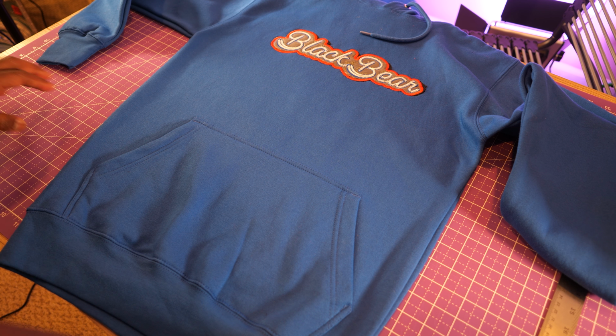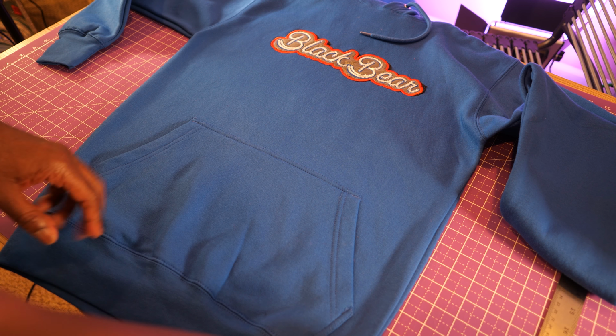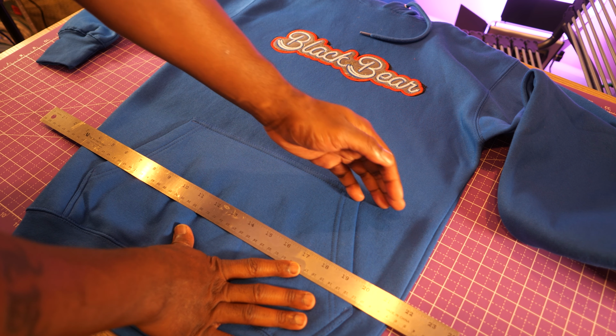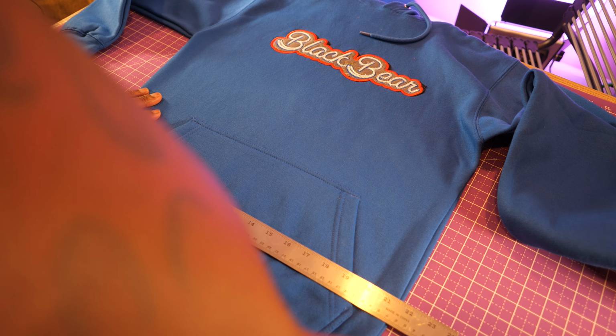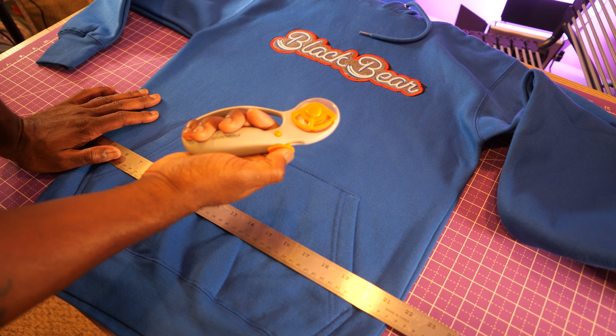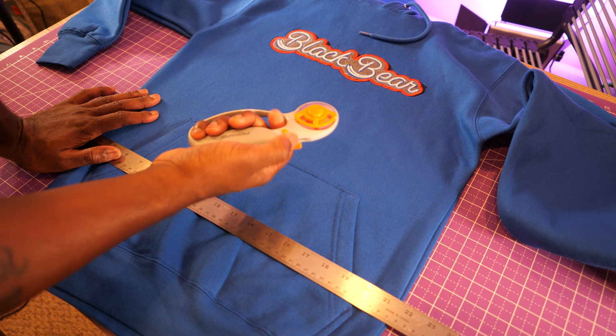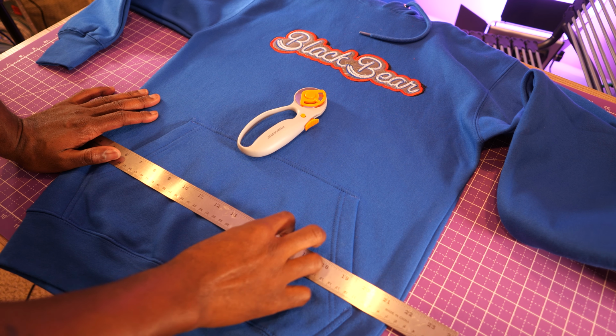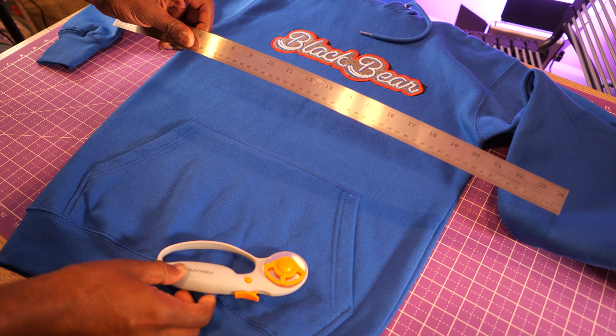So here's our hoodie laid out on the table, and we're going to create a half top, a crop top hoodie. So we're going to cut this part off. In order to do this, the only things you're going to need are some cutters like this, a cutting wheel, a seam ripper, and of course a serger, but we'll get to that later. Oh yeah, and you're going to need this ruler for guidance.